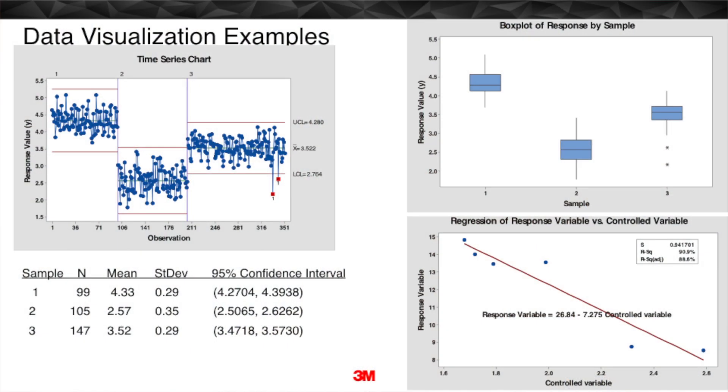These are some key go-to initial ways to look at data. I would recommend that you look at all of these if you're initially starting to look at a data set that you have. Of course, different plot types are more appropriate depending on the quantity of data that you have. You wouldn't do a time series chart if you only had three data points, for example. But these are really good places to start, to get familiar with and visualize, get your fingers into what that data actually looks like, and start to see what story the data is telling you.